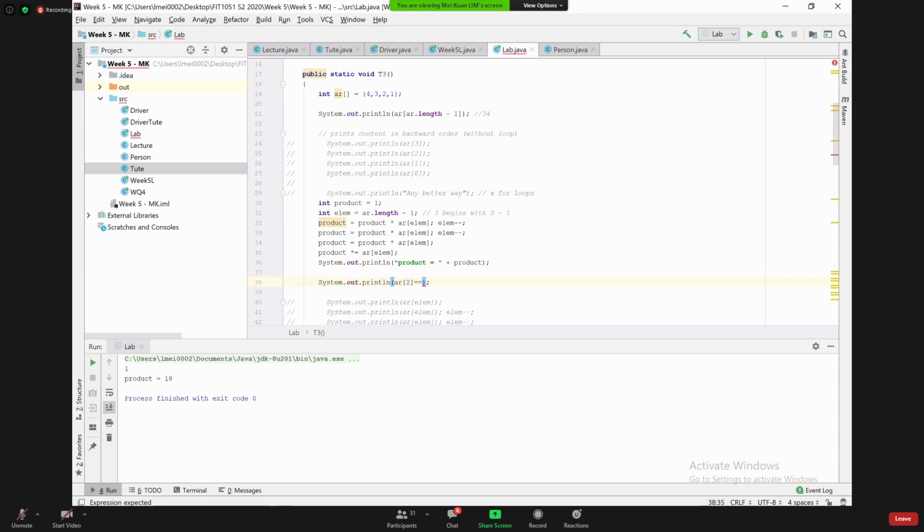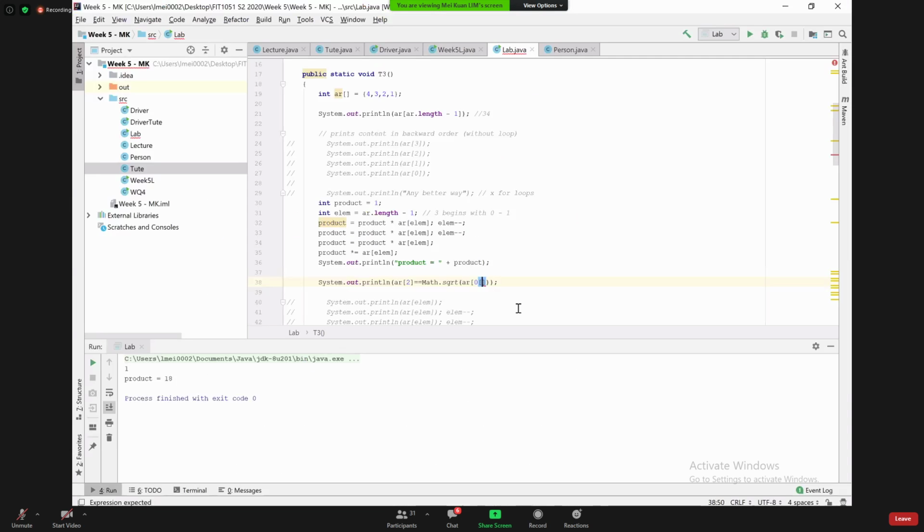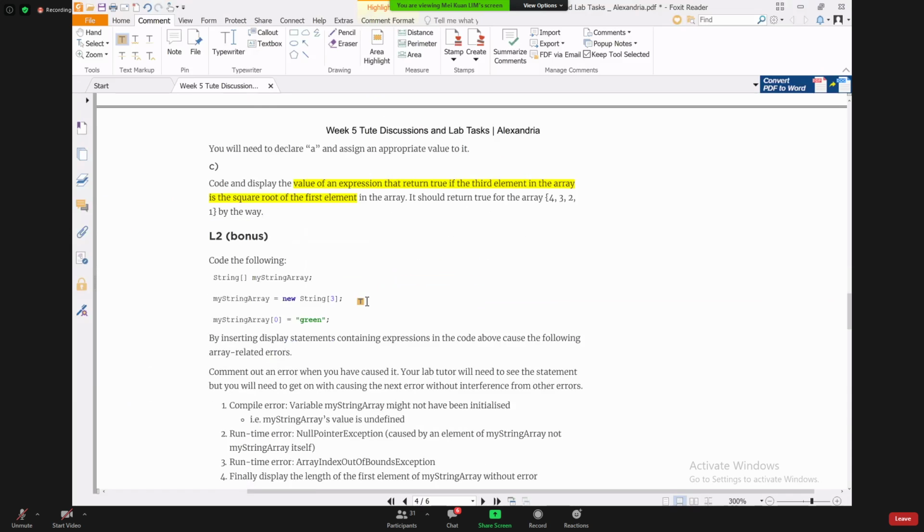Is equal to Math.sqrt of the first element. Okay, easy, right? The third element, first element. So it's a bit restricted, right? This one you have to put the actual value. There's no way to make this even better, isn't it? Okay, so that's on your lab 1.